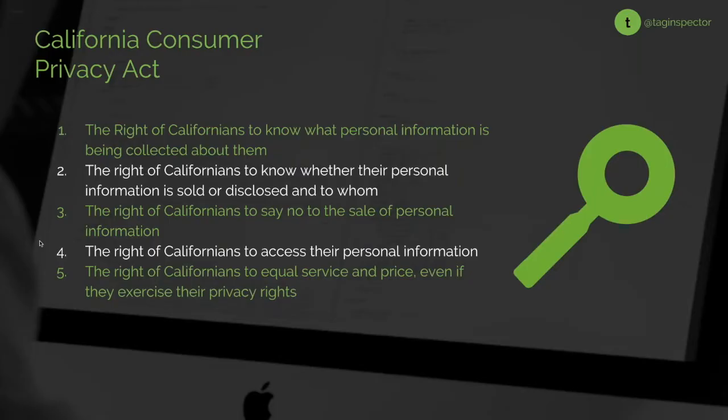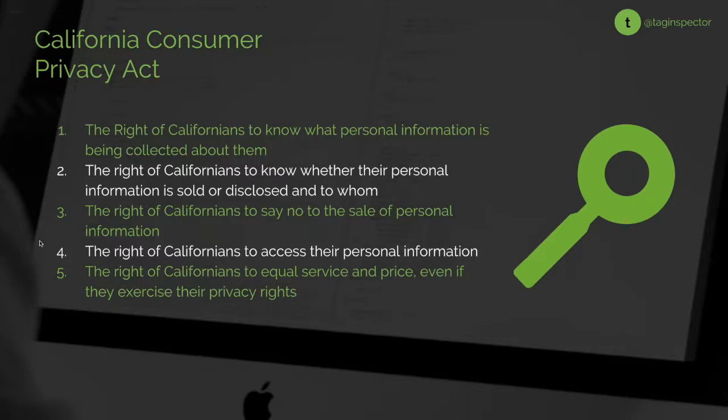Perfect. So to really dive in, getting started here, touching on the California Consumer Privacy Act. As many of you hopefully know, this is legislation that goes into effect next year, was passed last year, and will apply to residents of the state of California. So what this does at its core, it's affording 5 key privacy rights to Californians.